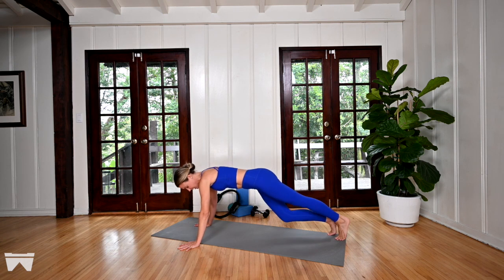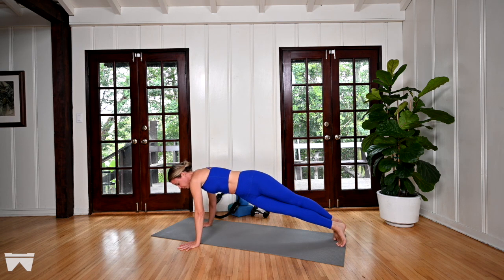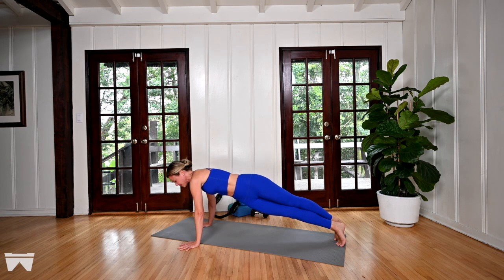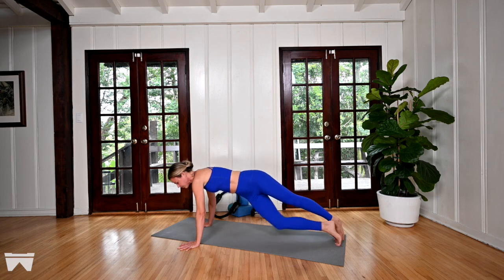First things first, we're gonna take our right foot in front of our left and rotate the pelvis. So shoulders are forward and hips are to the side. Tiny lift and rotate, and we're gonna do that with a flat back today. And then bring it back through center. Tiny lift and rotate, and bring it back through center. Keep your head in line with your spine, and really find your pelvis as the keystone of the movement.